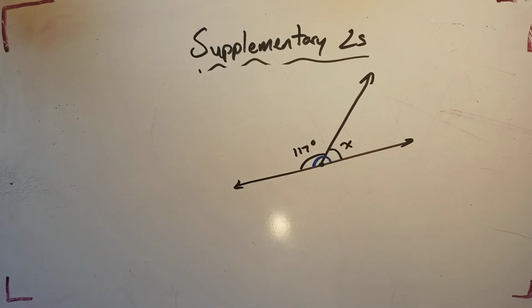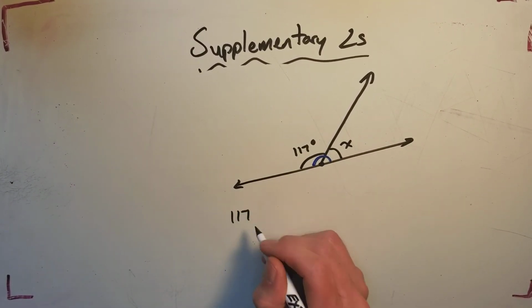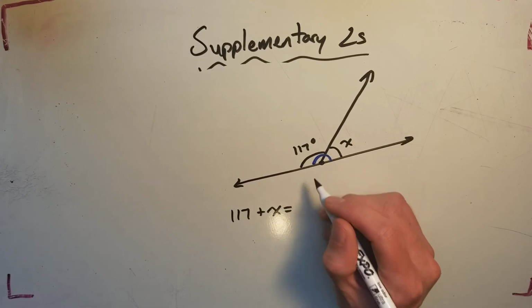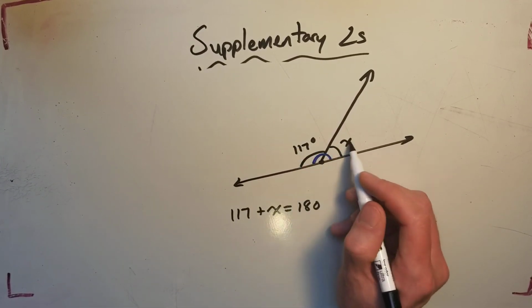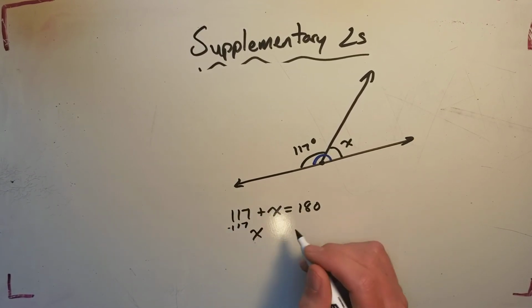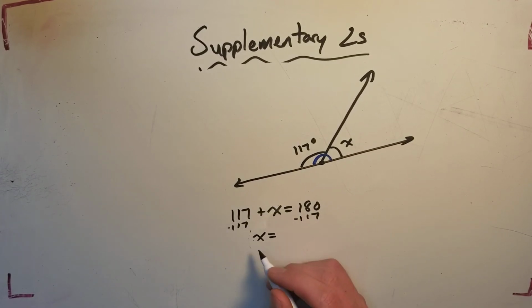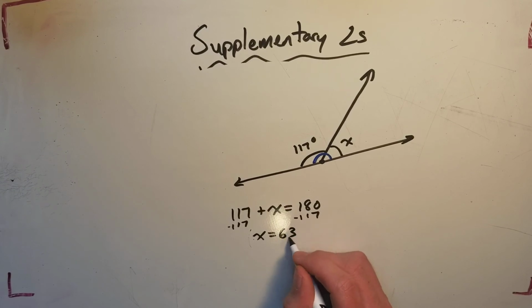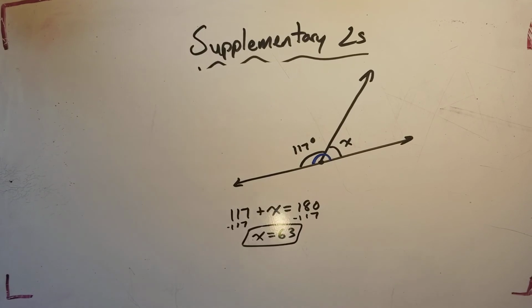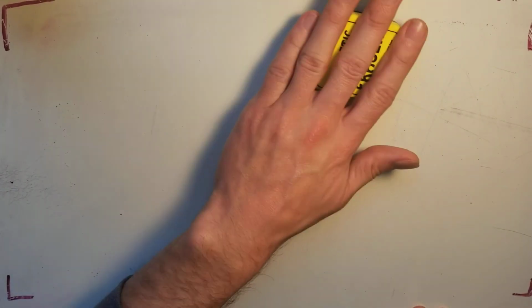Now if we break it into the two parts, they have to add up to be 180 because you're going to add those two angles together. So 117 plus x has to equal the whole angle, which is 180, meaning these two angles are supplementary. So to find x, you would subtract 117 from both sides, and you're going to find out that x is equal to 63. And there you go. There's your measurement of x. So that's how you can work with supplementary and complementary angles. If you want to try a couple of examples, I'll go on to the next slide.